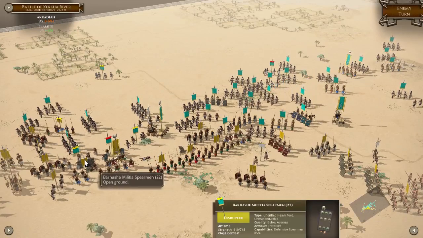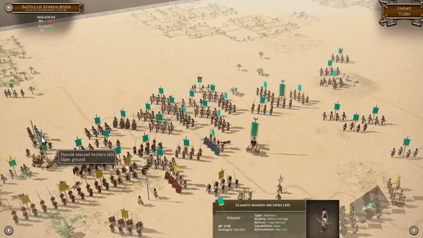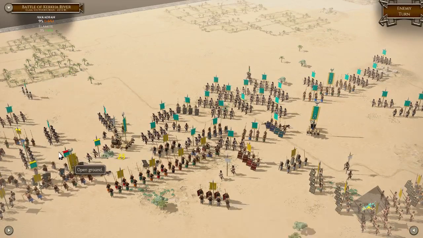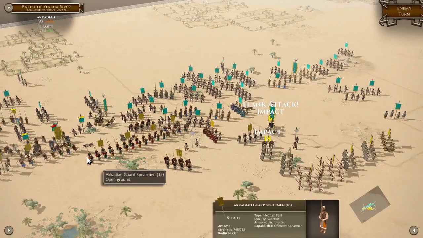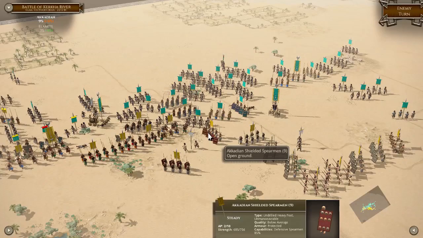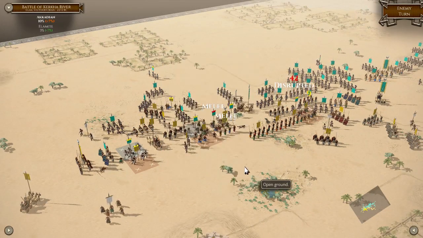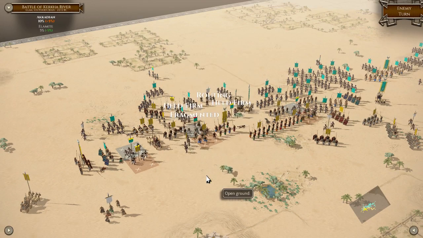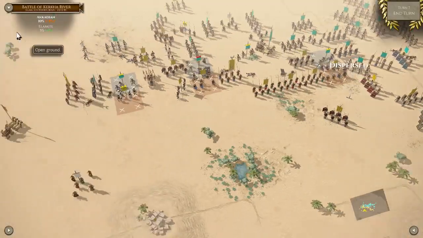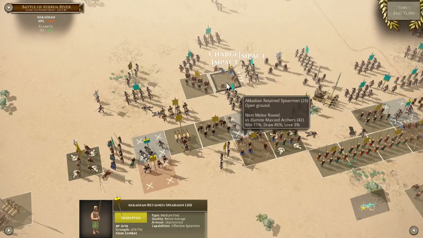I think I might be able to flank these archers next turn. Depends what happens here. Not the unit I thought they'd flank. Okay, good. I'll let that continue. Excellent. Oh, I was hoping we'd break them here as well. Right, pull them out. We don't really have much of a choice, do we?